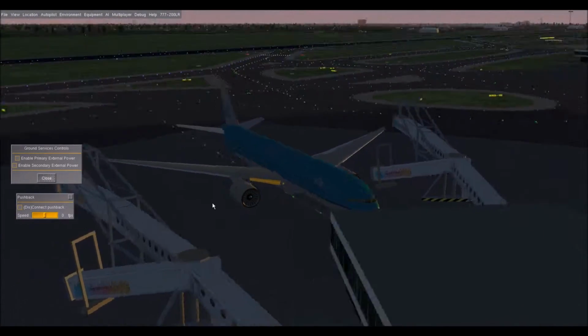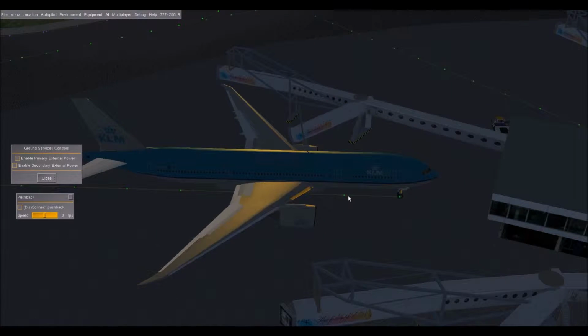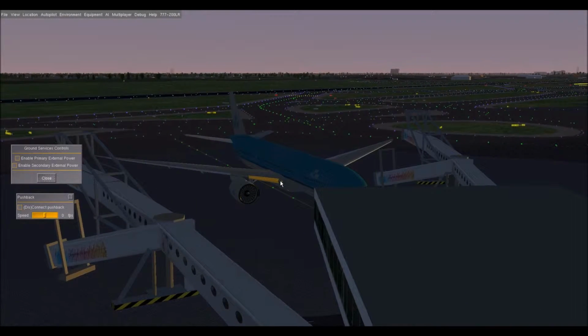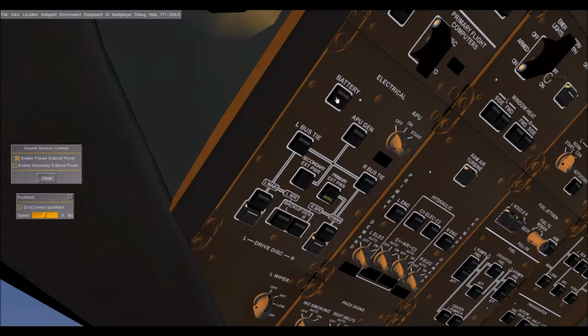Today we are going to fly a 777 KLM from Schiphol Airport in Amsterdam. It's a very nice airport. You can see it is morning, and we're gonna take off pretty soon. We're gonna start up this thing, and then we're gonna take off, and it will be amazing. Our destination is Dubai Airport. Unfortunately, we are coming in from the north, so we're not seeing Burj Khalifa, World Island, or Palm Island.